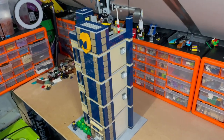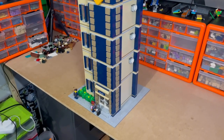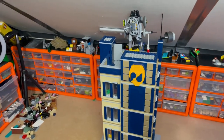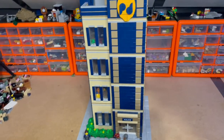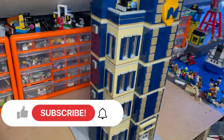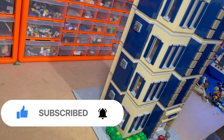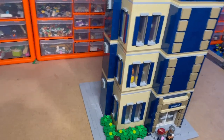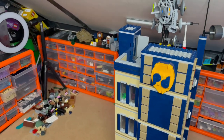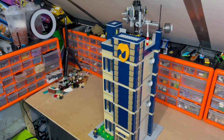Hello YouTube, Jarv Bricks here with a LEGO MOC. This is my police station MOC I've been making over the last couple of weeks. I used two sets of the modular that came out this year from LEGO, and a lot of 1x2 blue bricks and dark tan tiles. Fortunately I was able to get the dark tan tiles and blue bricks from the Pick-a-Brick wall back when we were allowed to go to the LEGO shop, before we were not allowed to go outdoors anymore. I think the color works really well.